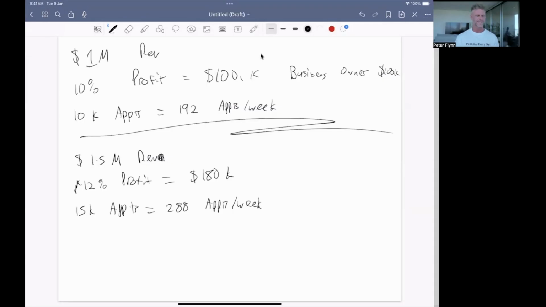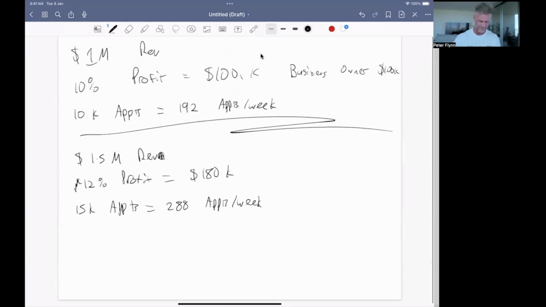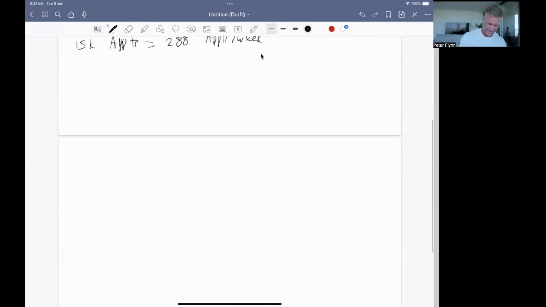Now, let's say these are 30-minute appointments on average too, which means we are going to need to hire 2 full-time people over the year in order to make this happen. So when we're looking at breaking this down by quarters, if by the end of the year we need to have added 2 full-time equivalent staff members, let's break down what needs to happen. So we need an increase in 2 FTE therapists.